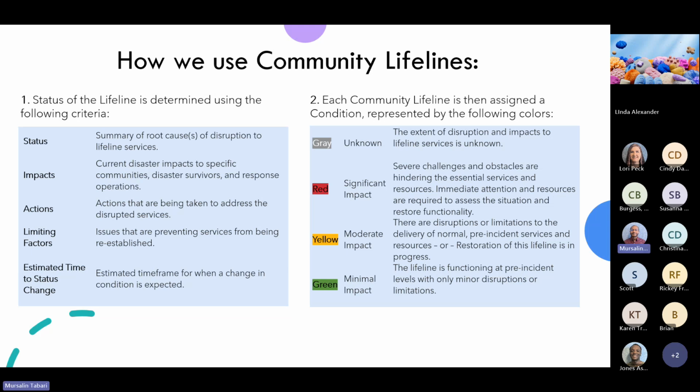A lifeline can be assigned red, which means significant impact. And so this is when there are severe challenges or obstacles that are hindering the resource and the services that we are looking at in the lifeline, and that requires more immediate attention and resources to restore functionality of the lifeline.